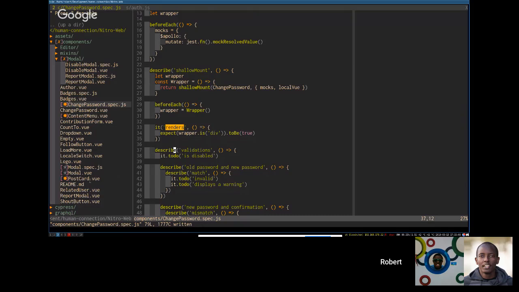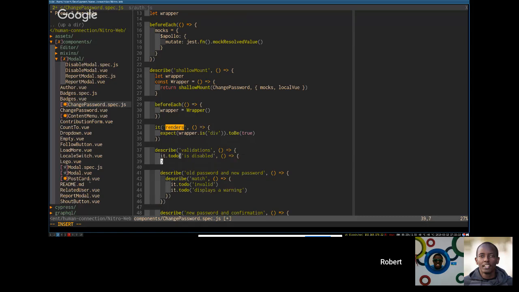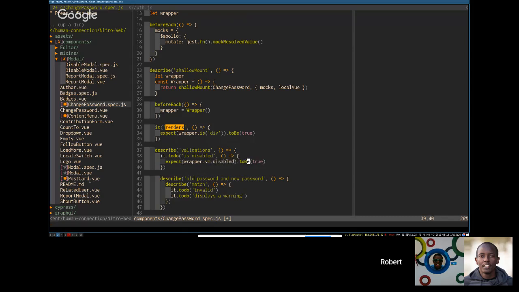So validations is disabled. Then I would say expect wrapper, the property is set to disabled. So I can access vm.disabled in order to get a property of the wrapper. And yes, I would expect it to be true.